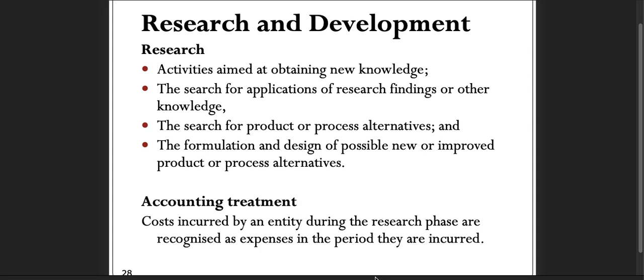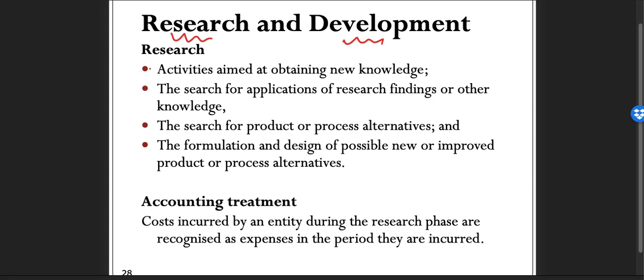Okay, so basically research and development is comprised of two items here. First, we have research, and the second one is development, and the treatment is different. Research is basically a process or the activities where the company collects information before they start to develop a new product, or improve a current product. So they need to gather information. So any activities relating to gathering information and knowledge fall under research.